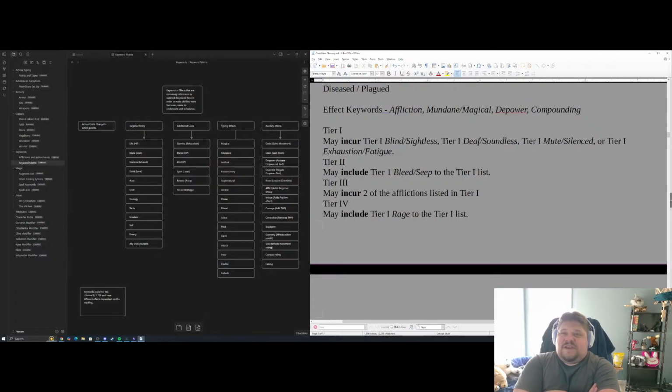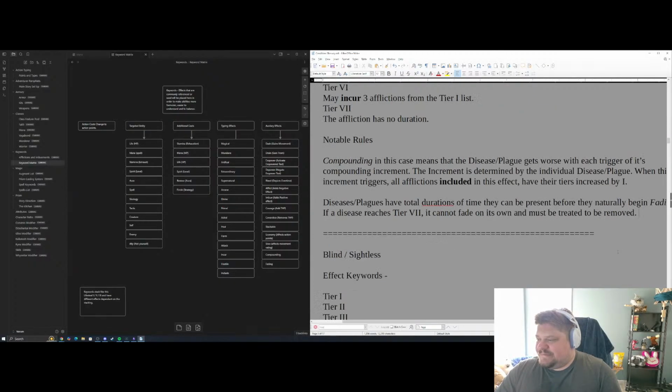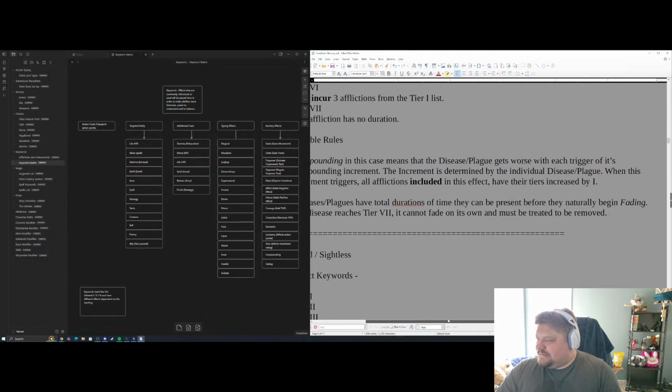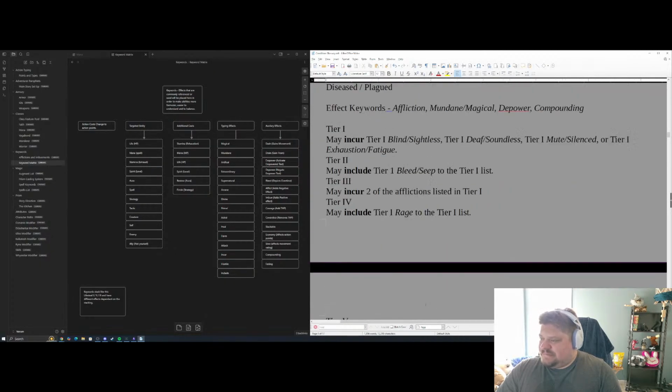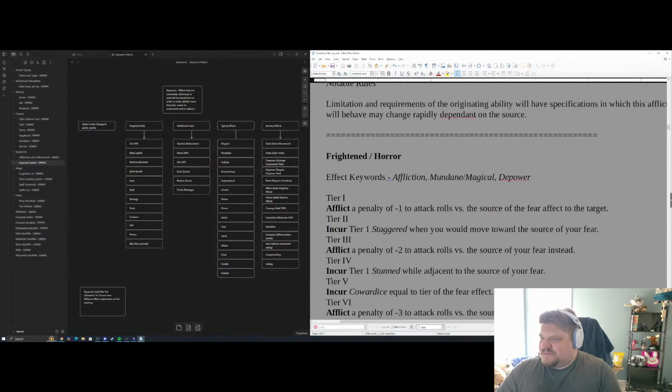So that means you have tier 3 fatigue on the 3rd day, and then it hits its max duration, so then it starts to fade, and it goes down by each increment. So then on the 4th day, you have tier 2, on the 5th day, you have tier 1, and then finally on the 6th day, you are naturally recovered from the shakes. That makes sense to me. That's easy and clean. Yeah. I think that's good.